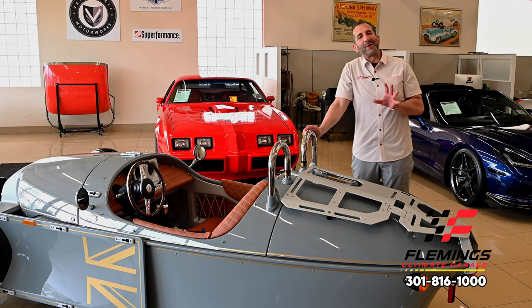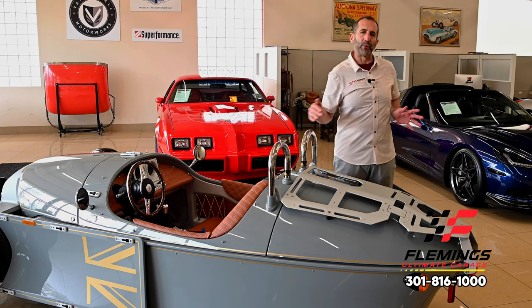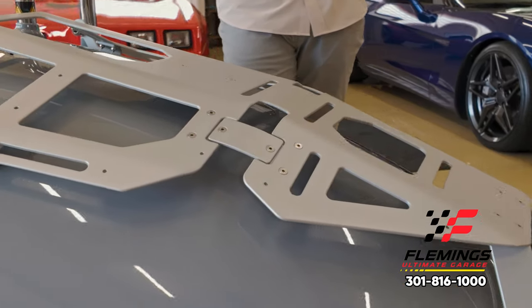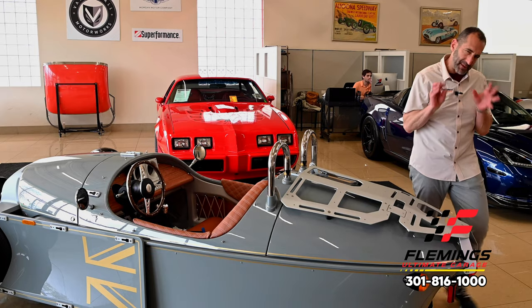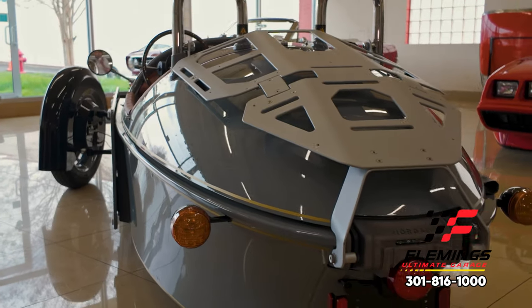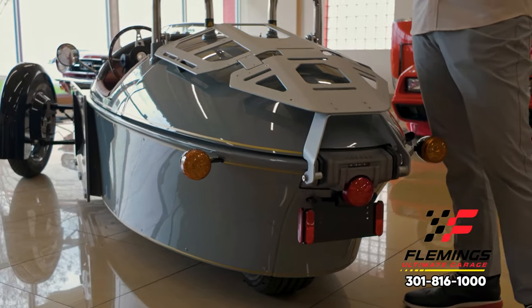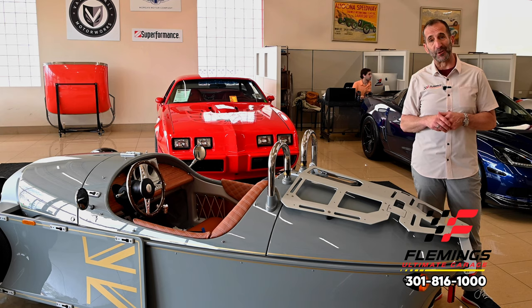When you're behind these, you never get to see them because you're in the seat. But this is a boat tail — that beautiful styling right here. Right now Rolls-Royce has a car out that's millions of dollars with this kind of styling because it is so cool. Imagine riding behind this three-wheeler and seeing this, and you're like, wow — what is it? I've never seen anything like it. The truth is most people have never seen anything like these. They're low production, rare, and just super good looking.